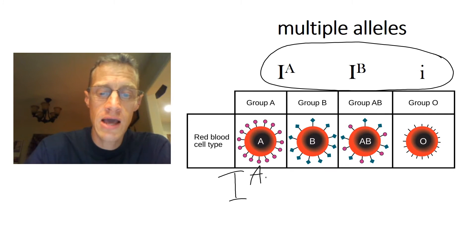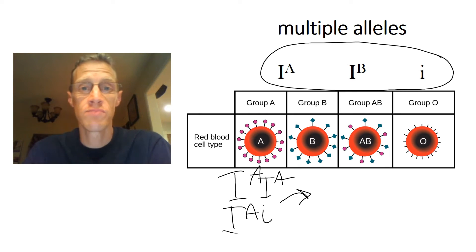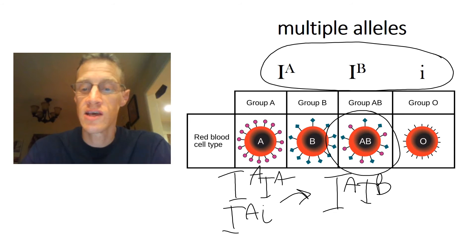So let's look at some genotypes. If you get big I-A, big I-A, or big I-A, little i, you would get blood group A. A similar pair of genotypes codes for blood group B. If you got the two dominant alleles, big I-A and big I-B, you would have both markers on your surface. And what is that? Well, that's codominance, which we just talked about in the previous slide.